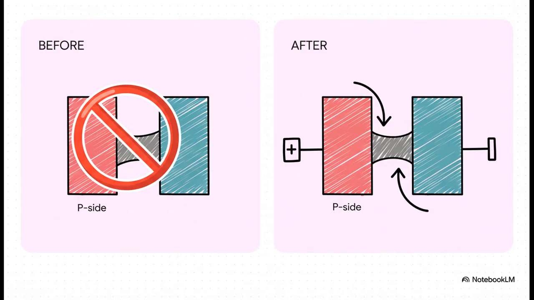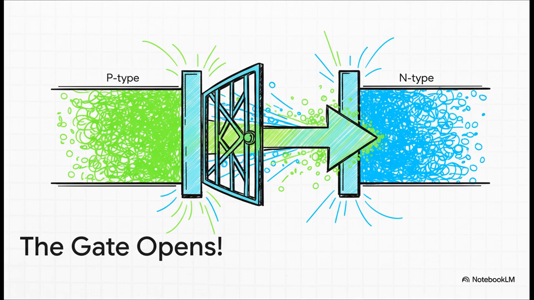So with no battery, that barrier is just sitting there, being a wall, blocking everything. But to forward bias it, check this out. You connect the positive terminal of the battery to the P side and the negative terminal to the N side. What you're doing is literally pushing the holes from one side and the electrons from the other side right towards that barrier. And wow, the effect is immediate. The external push from the battery just overwhelms the barrier's own internal field, causing it to shrink down. The resistance of the junction just plummets, and boom, the gate flies wide open. Current starts flowing through the circuit. We've just flipped the switch to on.